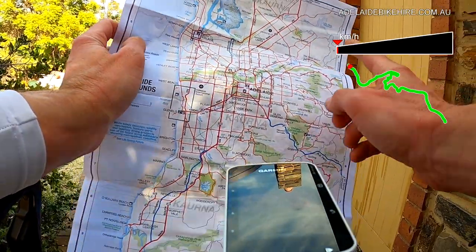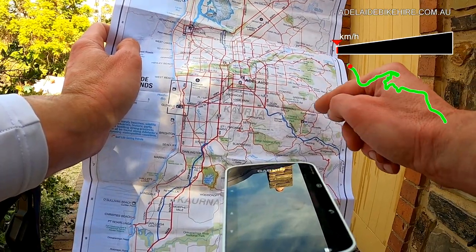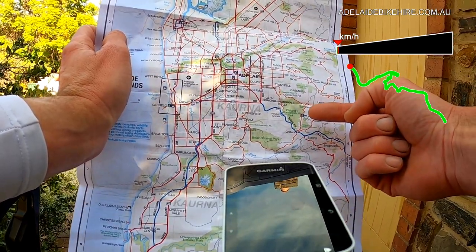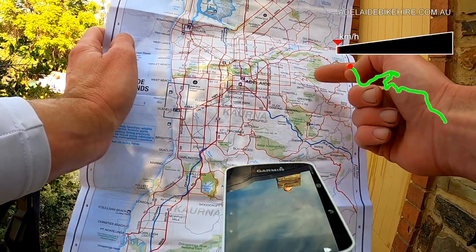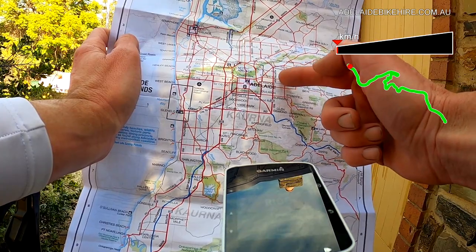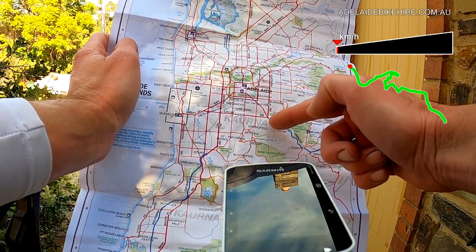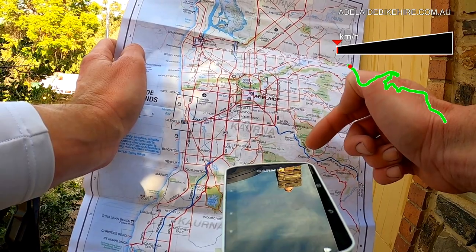In regard to our hills, amazing hills riding, so close to the city. We've got multiple rides up into the hills. Mount Lofty, which is here, is our highest point at about 720 metres above sea level. We've got a ridge line going through here, and multiple ways to get up here. We've got Montacute Road, Norton Summit Road, Greenhill Road, and today we're going to go up this bike track that runs alongside our freeway, on our old freeway actually, so we're not on the freeway.